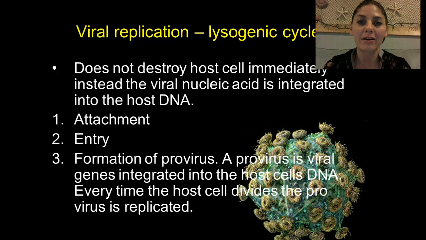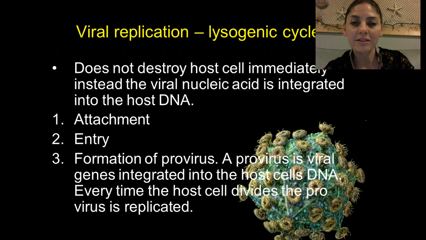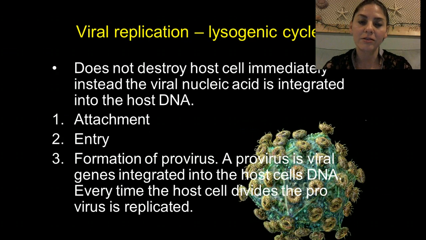Nerdlings, and welcome back. In part 1 of viruses, we ended with the lytic cycle, which occurs very quickly and ends in cell death, meaning that the cell is going to lyse open and allow that army of viruses to exit the cell and affect other cells. Today we're going to start off with the second type of viral replication, which is called the lysogenic cycle.